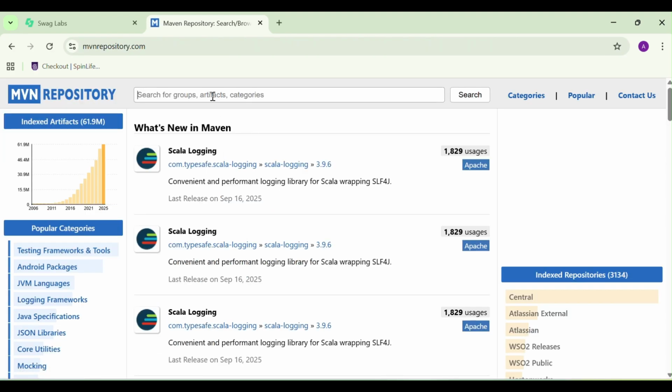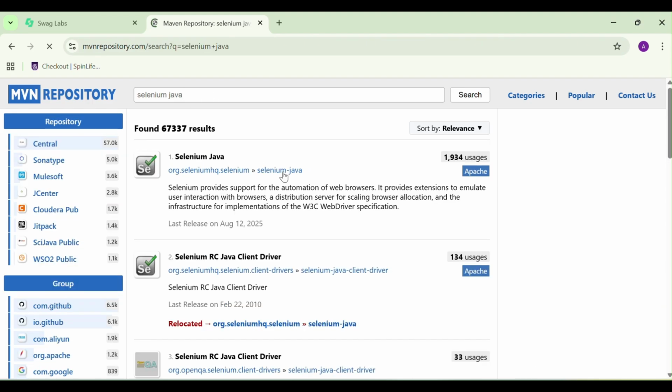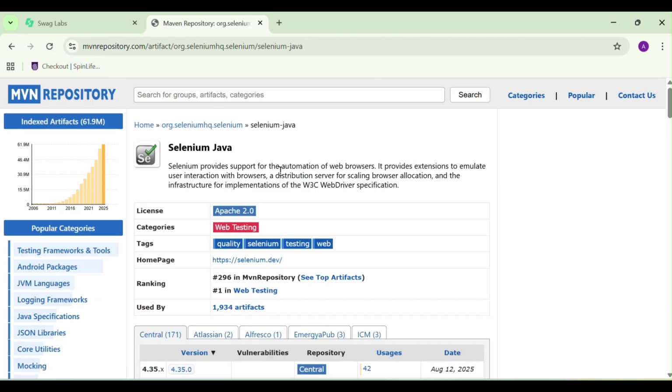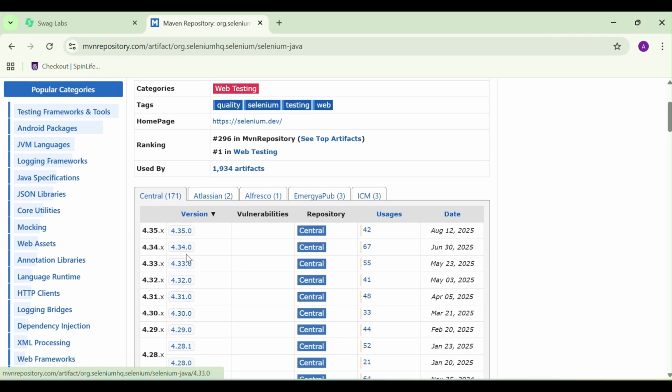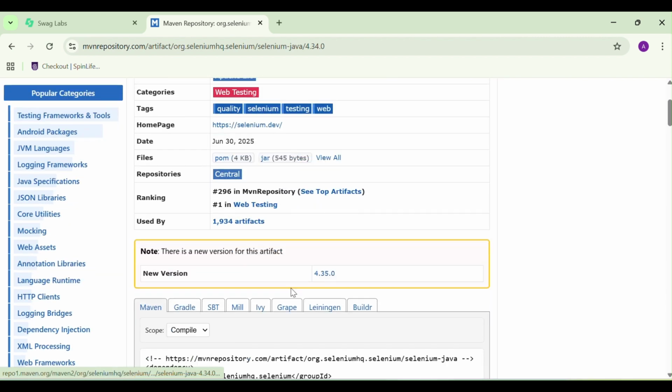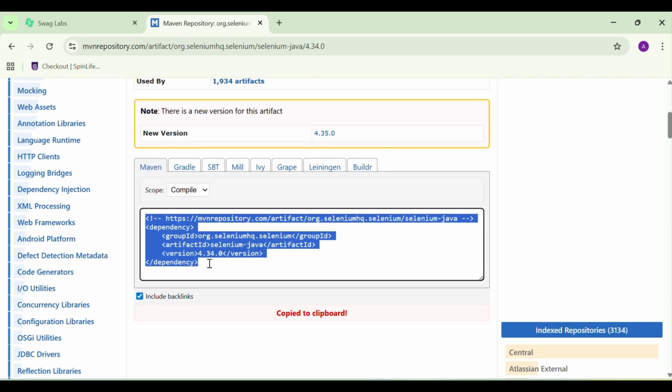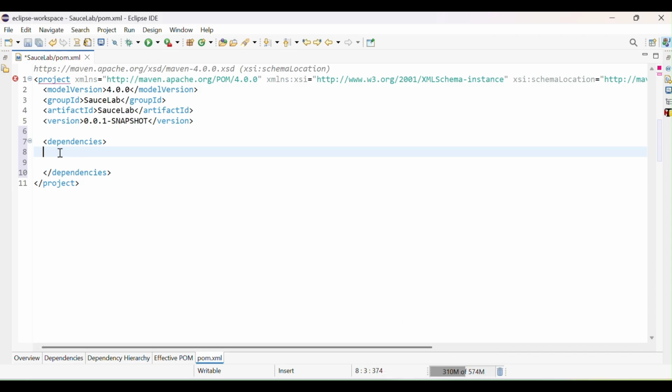From here we need to search Selenium. Then if we click Selenium Java, we will get the dependencies of Selenium Java. So choose the latest version. So now we will select this one, which is the latest, and the second one. We'll just copy this and paste it inside the dependencies that we have created.